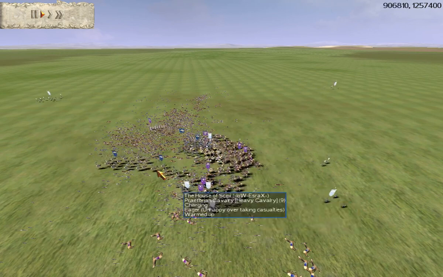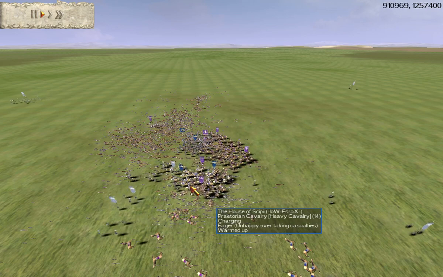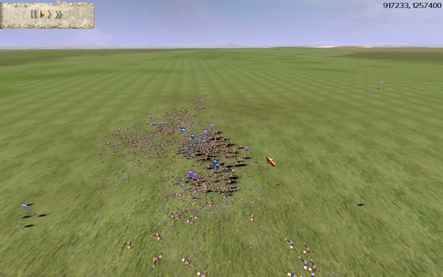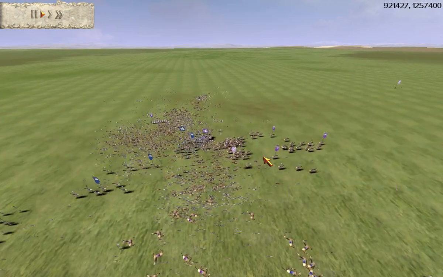Very, very damaging. Esrax going to come in with a counter charge of his own, but we'll see how this turns out. I think Cleo got the better of that engagement. So Cleo going to pull out there, and I think Cleo did get the better of it.